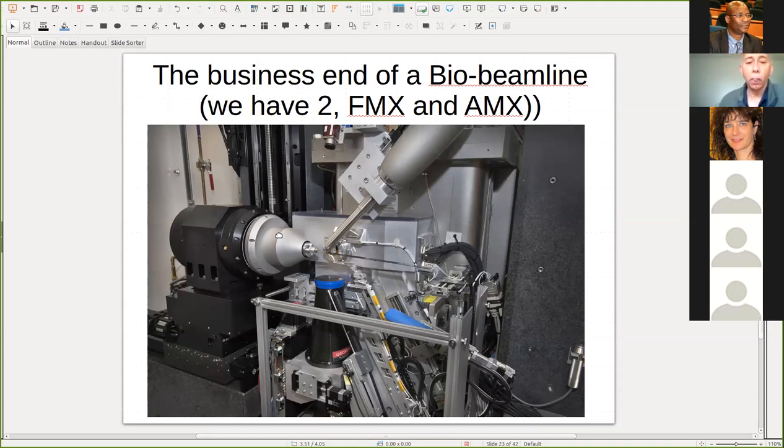Here, they want to solve the thing as a single crystal. So they try to find one crystal in there, and then they rotate it around and try to find all the Bragg peaks. So this thing here is a very precise rotation stage. The crystals can be small. I'll show you them in a second. They've also found out X-rays manage to kill the crystal.